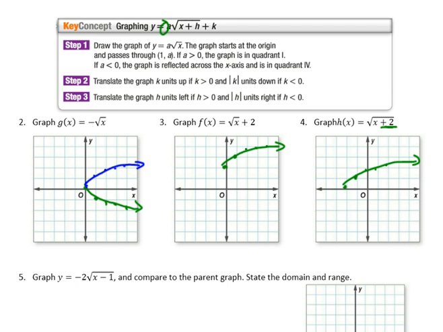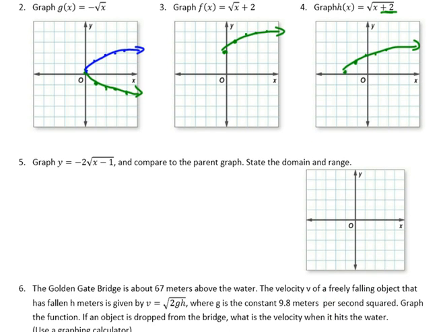All right, so now let's see here. I want to graph this and compare the graph to the parent function. State the domain and range. Well, I already know, again, I'm going to start with my parent function, just so that you guys can appreciate what's happening here. I now need to flip it over the x-axis, and this 2 means that it's going to be a vertical stretch, right? This tells me that I have to go to the right 1.